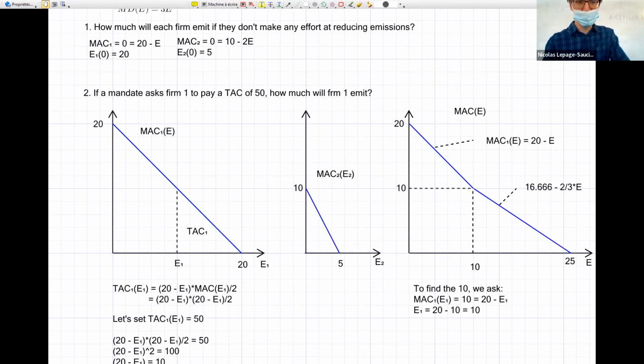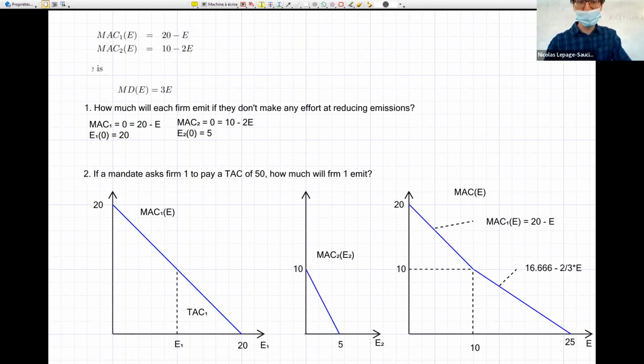All right, so going back to now, we're not in the exercises yet. We're talking about the exercises at the end of chapter 5. And we were here. By the way, I'm not sure if this is right or wrong; I have to compute it. Just to put you back in the mood of what we were talking about: we had two marginal abatement costs, MAC1 and MAC2. As you can see, it looks like firm 2 has an easier time abating its emissions than firm 1.